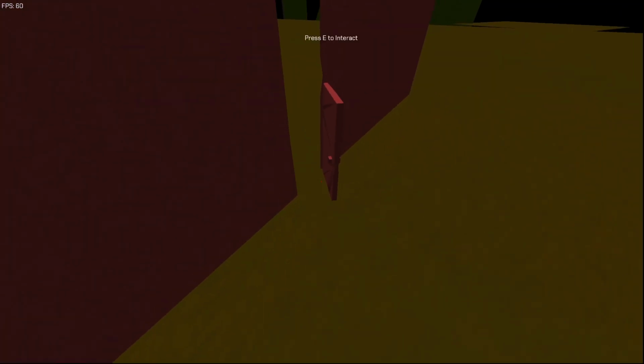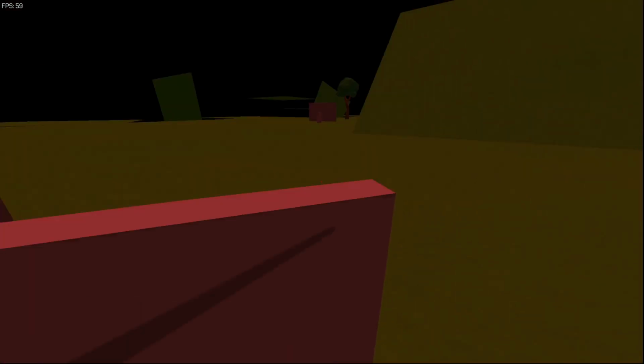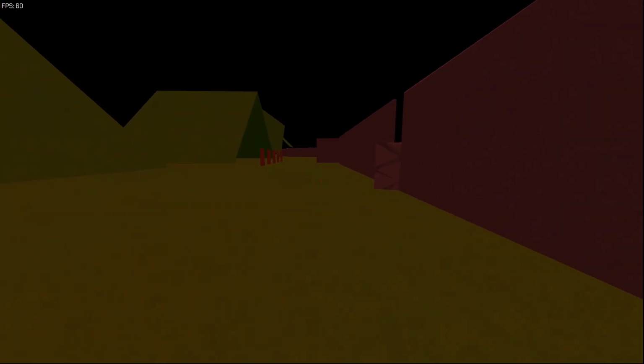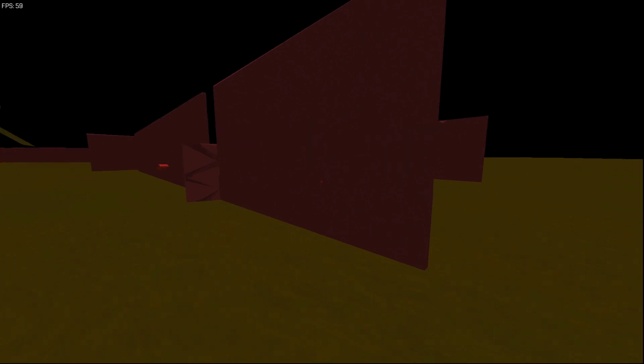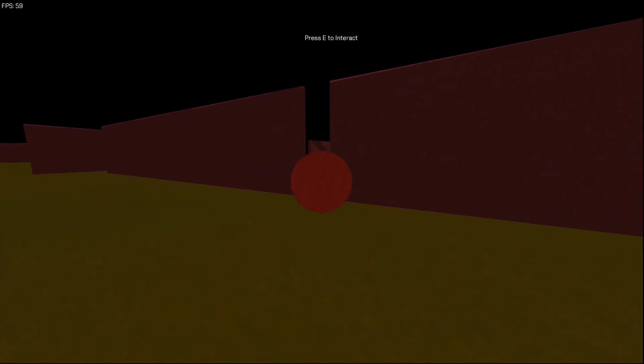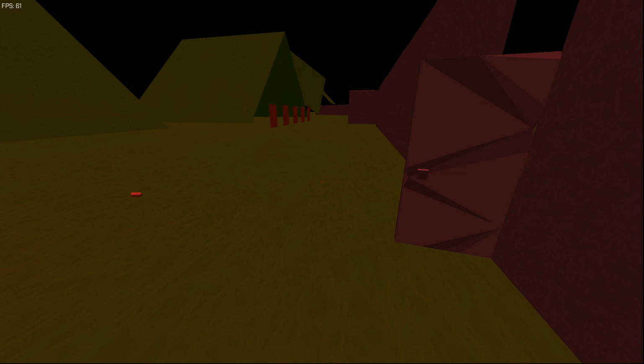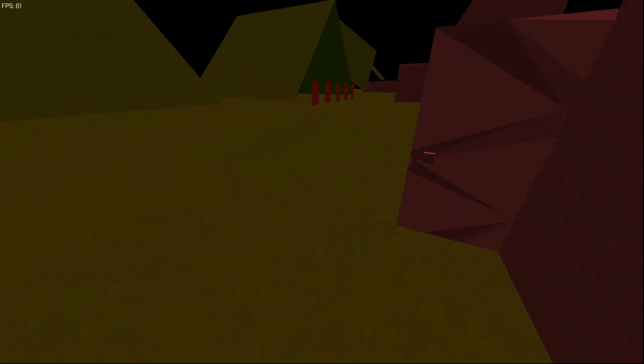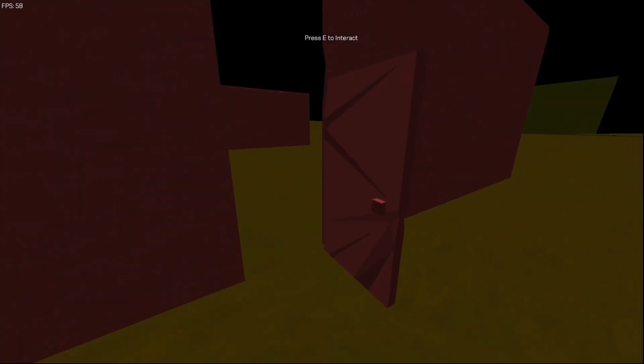Can't fit through the door yet. So yeah, just a nicer way to see the collision, even the bullet collision. If I shoot here, you can see, even on the OBB, it applies the collision nicely.